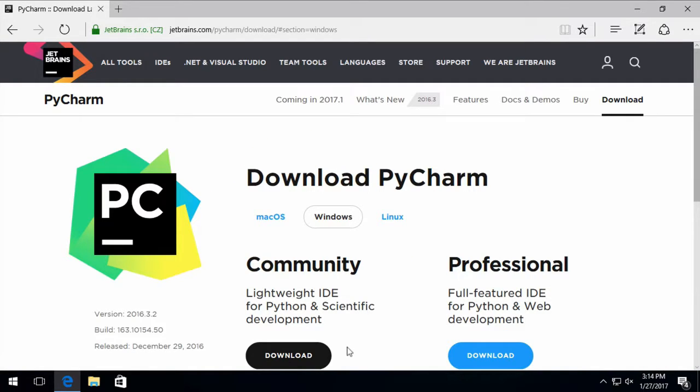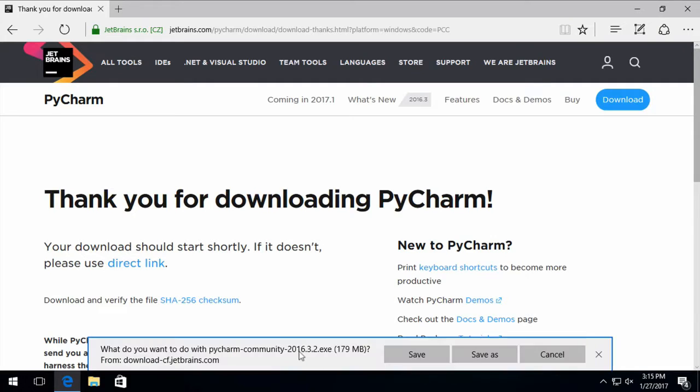Now there are two versions. This is a free version. It's called the community version or CE version. And there's a professional version, which you can apply for as a student if you have an email from a college to download. I've found there's nothing I need in the professional version, even for most Python I do. And for class, all we need is the community edition as a beginner. So we're going to go ahead and download this. It's going to take longer to download than Python did.